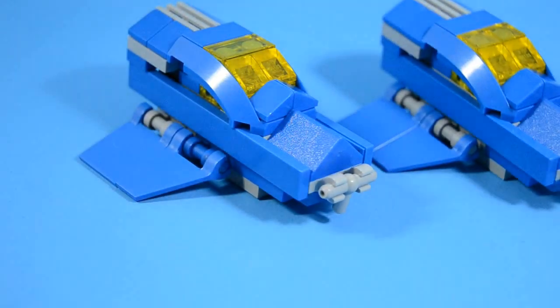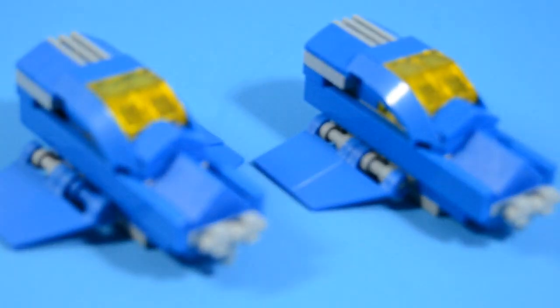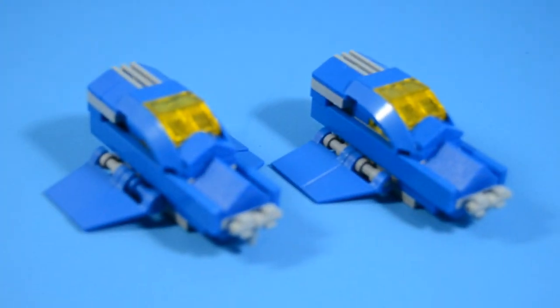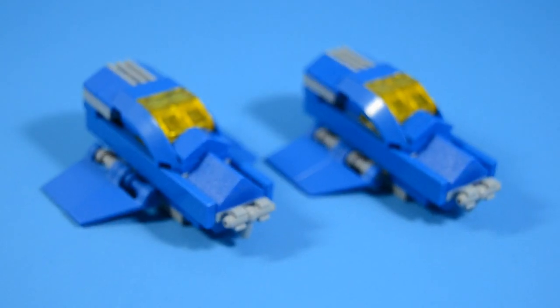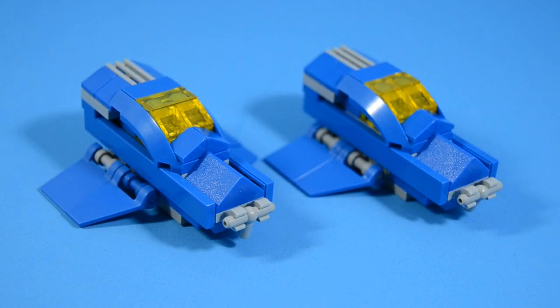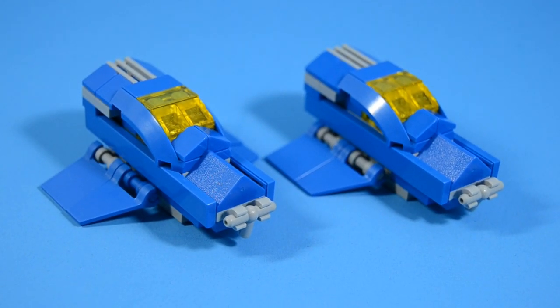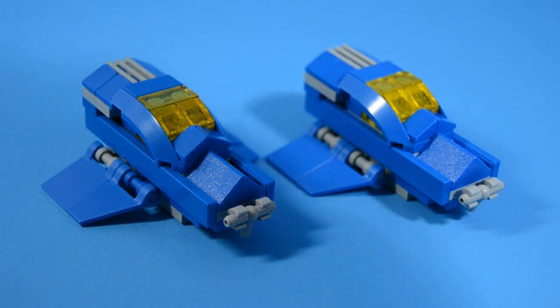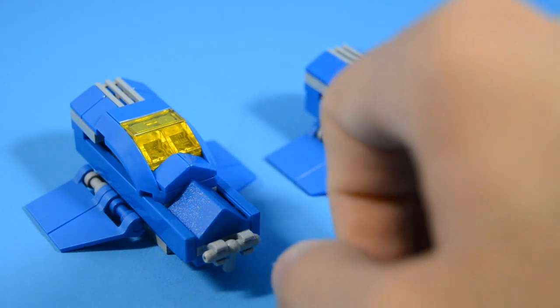So these little guys, spoiler, are the lower legs of this robot guy. And I want them to intentionally look like spaceships. Because the original concept is that he was gonna be poseable enough to where, if he were to kick, a spaceship would kick at the person as opposed to a foot. Because you would have this fold up, and then this would be the leg. And then it would go pew, and then it would turn to a spaceship, and then you know, attack someone.